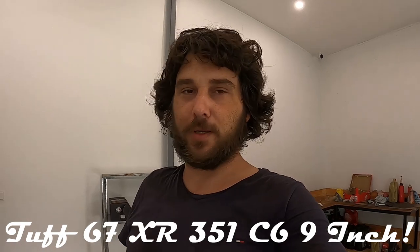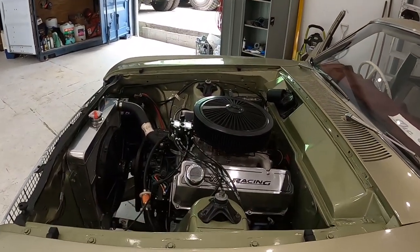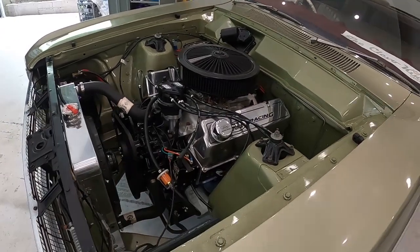We're finally at the tail end of this real nice XR build that I've been helping a customer of mine out with. It's a 67 XR Falcon sedan with a fresh 351 Cleveland with a C6 and a 9-inch LSD. It's real nice. If you've been watching some of our other videos on the Brisbane Brothers, you'll see we've made a few killer videos you guys need to check out about this car. And today we're at the stage where we're about to turn it on for the first time, break the camshaft in. So it's quite a nerve-wracking stage when you get this far along with the build.